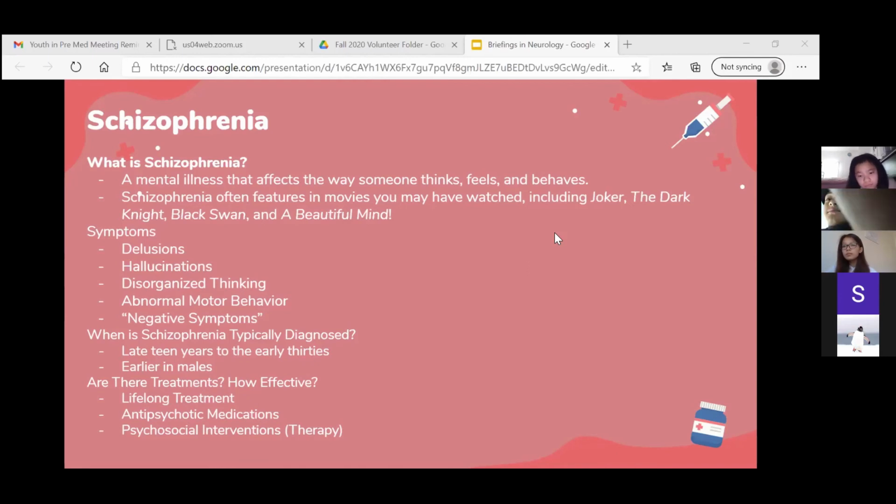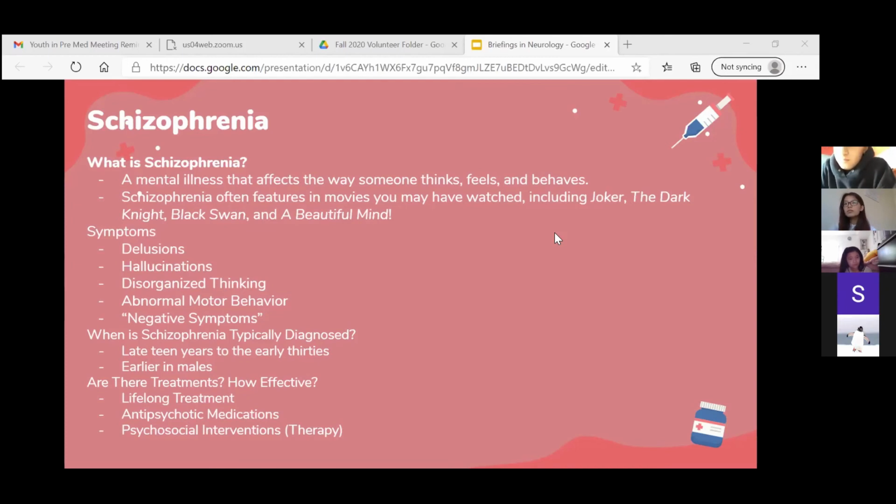Delusions are when someone believes in something outside of reality, like thinking they are famous when in reality they are not. Hallucinations occur when you hear, see, or experience something that didn't happen. Hallucinations could involve any of the senses, but the most common is hearing voices. Disorganized thinking impacts one's ability to think and speak properly. In rare cases, speech can be impacted to result in the person putting together meaningless words to form incomprehensible sentences.